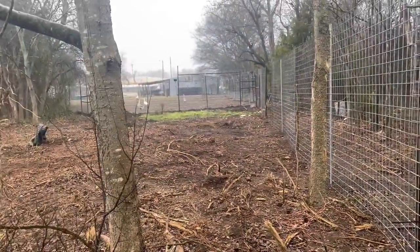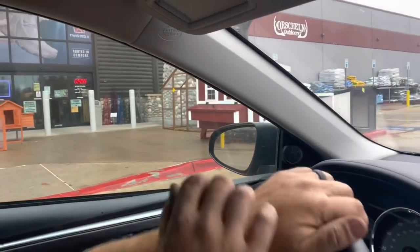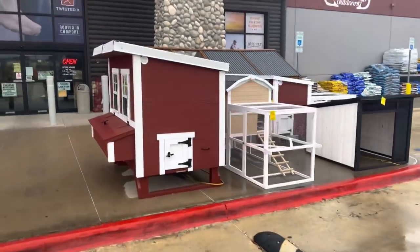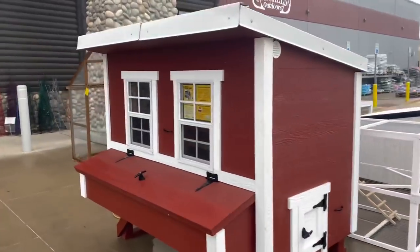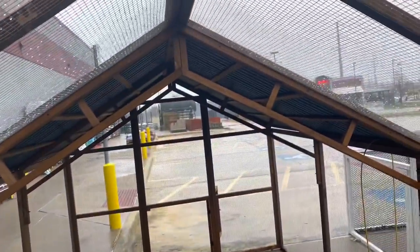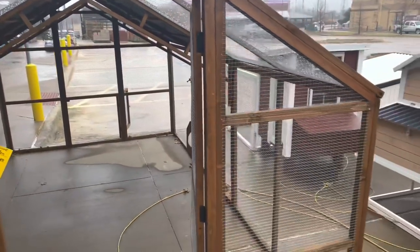The goal today is just to get these panels up so we can let all the animals out to graze. We're here in Waco, Texas. I was looking at this chicken coop they have here the other day and now that it just rained I can get a real good look at how they hold up. I don't think it'd be prudent to spend a thousand dollars on something like this, but it'd be nice to take pictures and steal the design. Nathan, how long do you think this would last in your field? Not as long as Nathan's chicken tractor - but you could make a bigger version with two-by-fours and it would be sick.